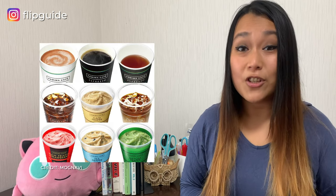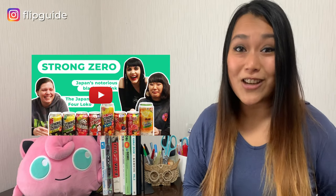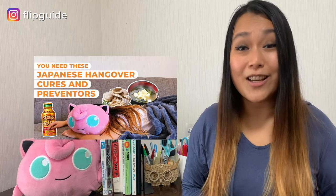Nearly all convenience stores in Japan have an instant drink machine where you can get coffee, latte, cappuccino, and some even have frappuccinos and smoothies. Once you pay for your cup at the counter, the machine heats up, grinds, and delivers a great beverage for just about 1 to 3 US dollars. You can also get all kinds of alcohol — huge fridge sections with cans of beer, shochu, hypo, and strong zeros. There's also a wine and liquor section, plus sake boxes for around 1 to 2 US dollars that are very popular among Japanese people. They also have a small fridge section with supplement drinks like Ukon no Chikara, great for preventing and curing hangovers.